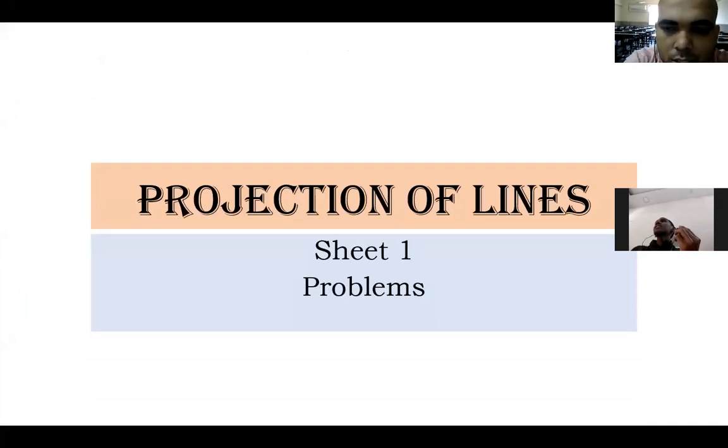Today we'll be knowing the projection of lines, and the projection of lines topic we'll be knowing in the case of the sheet 1 problems. Total 3 problems are there. I'll try to cover maximum, all the 3 problems, here itself. If not, then you are supposed to complete it, and next time whenever the EGD practical will be there, you are supposed to submit. I'll tell you when to submit.